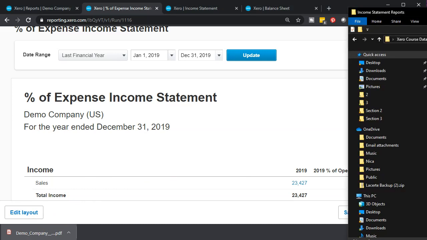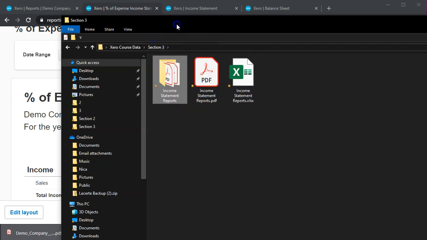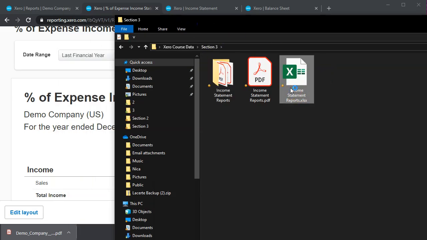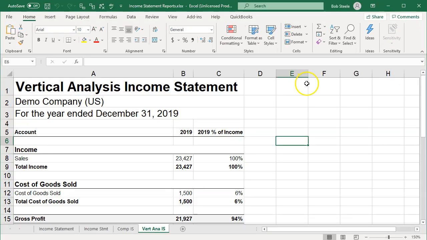So I'll drag it over there. There it is. It showed up that time. All right, I'm going to right click on it, rename it, and there's that. So then I'm also going to create the Excel file. Now I want to put it on this Excel file. So we're going to add it to this Excel sheet.